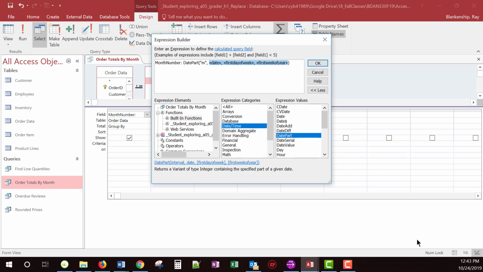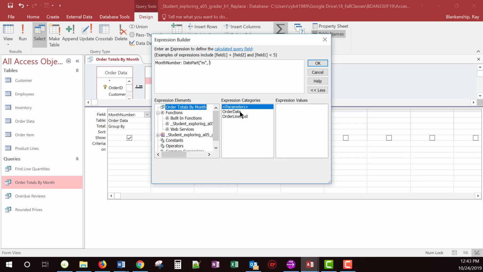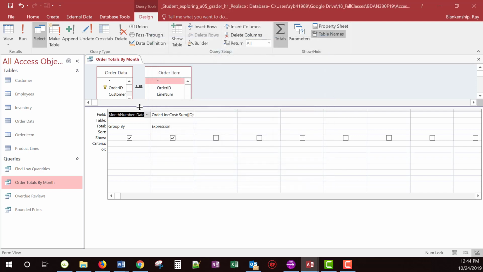So our date is actually going to come from, remember, we're using this particular table, and in there we've got the fields. So our date is going to come from there. Notice that automatically puts us in brackets and puts the closing parentheses there for us. So we'll click OK.